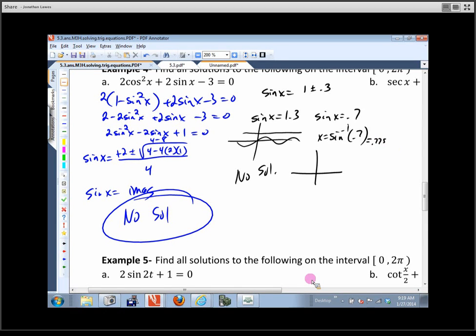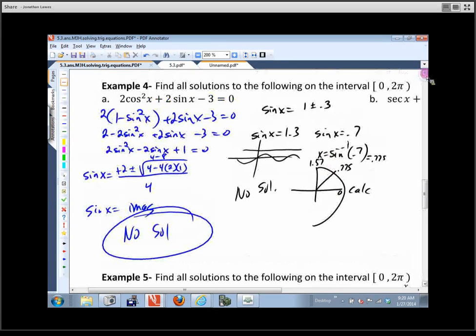Now, your calculator will only give you answers in these 2 quadrants. So it's saying the answer is 0.775 radians. So that's an angle measure. We could change that into degrees if we wanted to. But this is 0 and this is 1.57, right? So 0.775 would be about right there. So there's our first answer, 0.775. Our calculator gives us this answer. If we were to write down all of them, which we don't have to on this one because it says answer just between 0 and 2 pi, that would be one answer, and then we'd add 2k pi, but we don't have to do that on this one, right? So there is one of the answers.